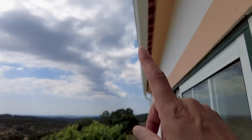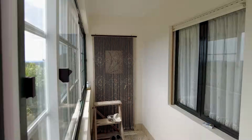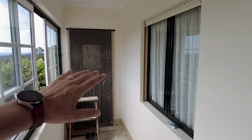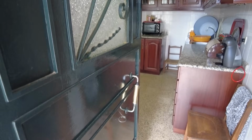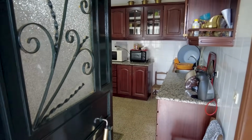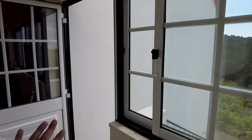By the way, the house does have gutters. It prevents half of the damping problems on the houses. And it has a door there to the dining room, but we will go straight to the kitchen. So all of the house has these metal doors and windows. Ideally, I would like to see them updated, but here at the entry, both the door and these windows have already been, not the other ones.